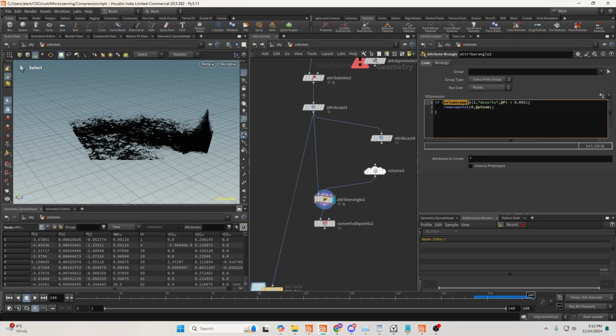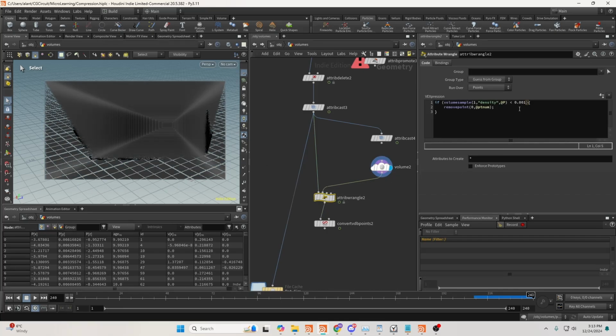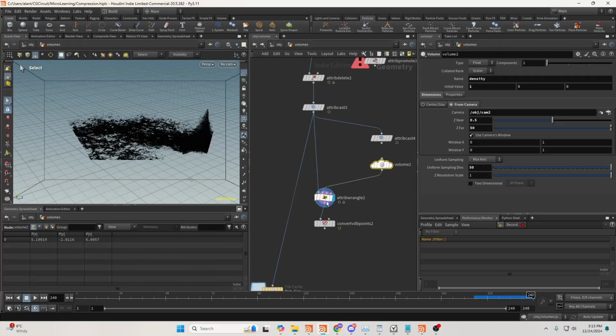And so the way this works, a volume sample will look at the position of a certain point, and it will check in which voxel that point lives. And if it lives, for example, in a voxel with a value of 0.5, it will assign that value to that point. And if the volume sample doesn't find a voxel where the point is living in, it will assign a value of 0. So everywhere in our volume, we have values above 0. So we're saying if the value is essentially 0, then remove the point. That way we're determining if the point is inside of our volume or outside.